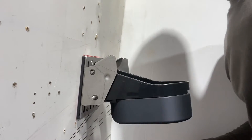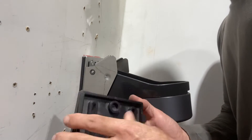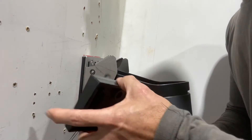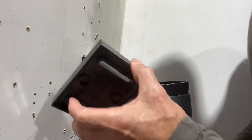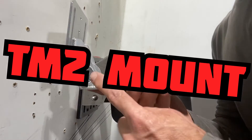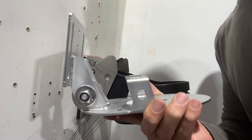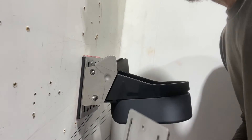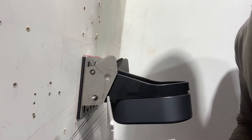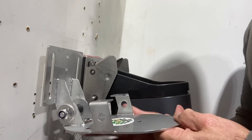Rock solid, done. Obviously this is harder with the wedges because you have to take the wedges out. If you don't know what the angle is, you put one wedge in, check it, turn it around, check it — it needs to go down more. More configuration, so that's a bit of a hassle dealing with wedges. That's why we created the TM2 mount — you've got one fixed bolt here which will give you the angle you need. Very easy to adjust the angle on the TM2 compared to the original. The good thing about the jack plate is it also suits our TM2 mount.